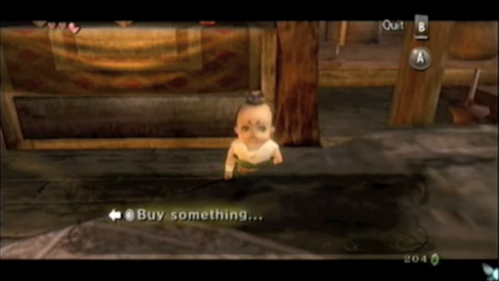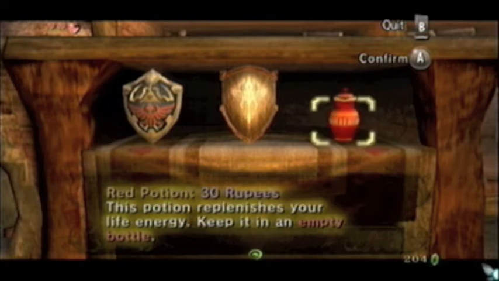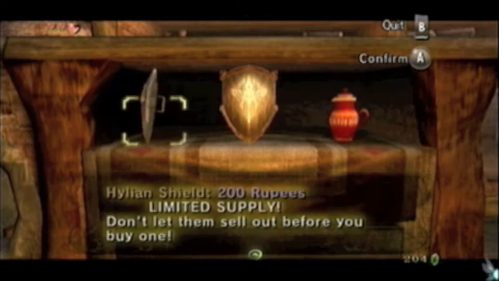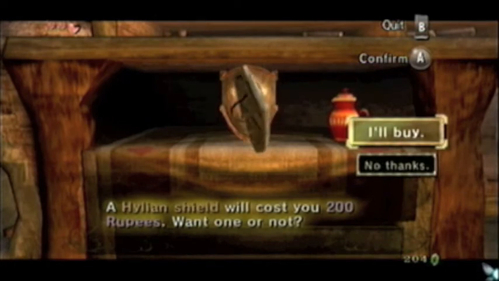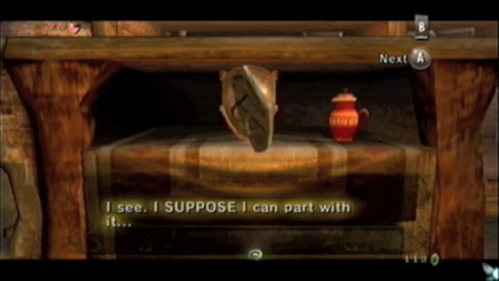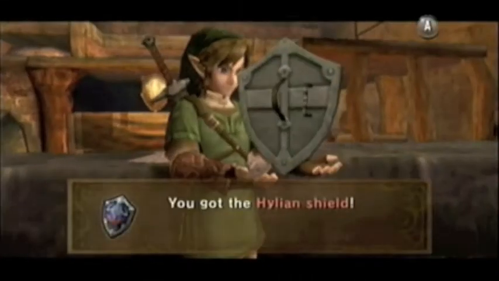So we come into here, Malo Mart. I don't know how a baby can run a shop, but just roll with it. You can buy a wooden shield here for 50, but as you can see, we have a much better shield over here. The Hylian Shield was 200. Might as well get this, since the next temple we're going to be heading into, in case I haven't made that clear, is going to be a fire temple. Of course, with the wooden shield, those are the most dangerous to go into.